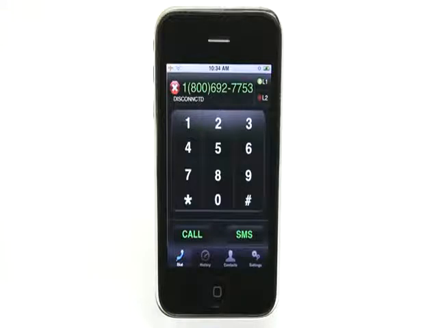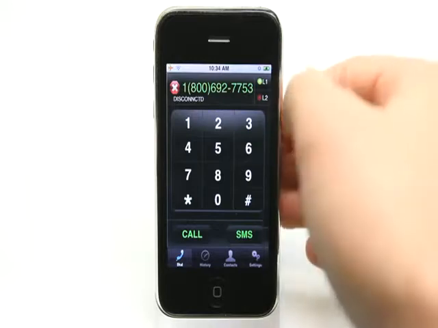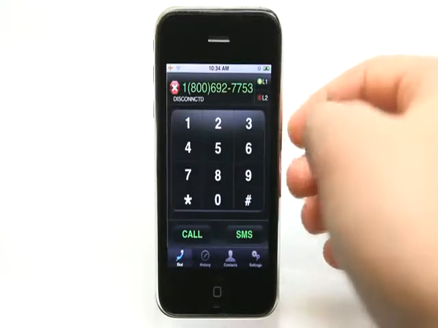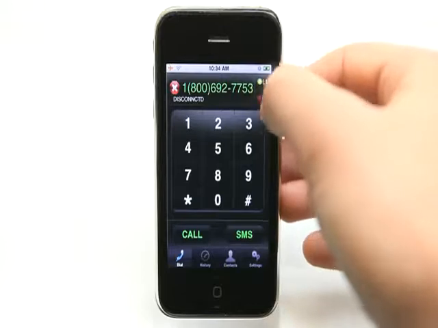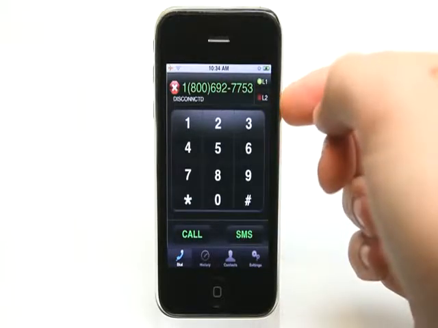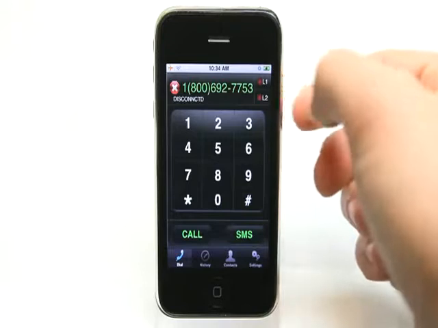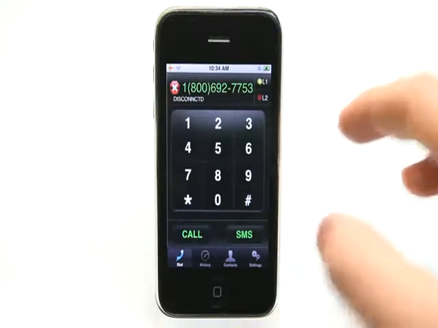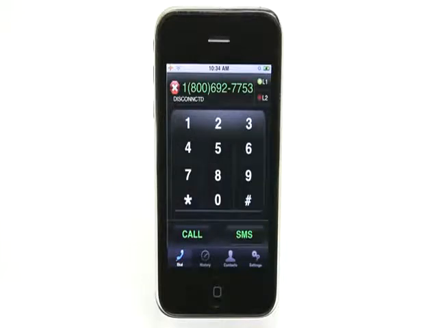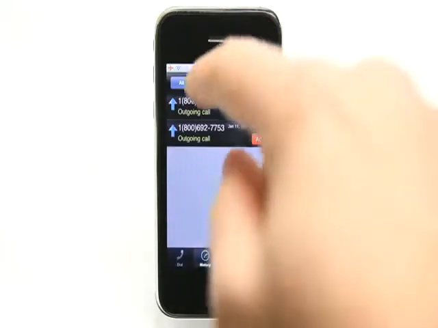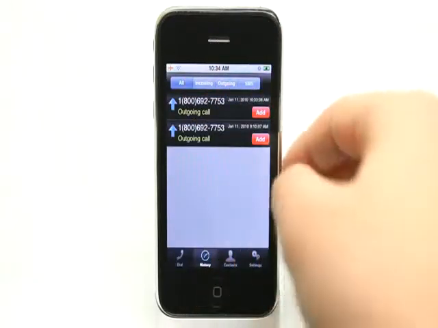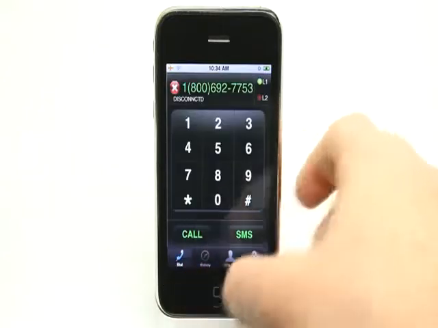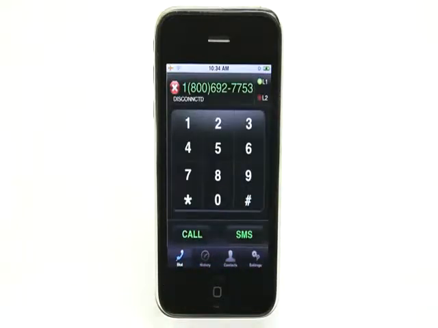Now I'm in airplane mode just simply to show you that, but what's really neat additionally is having those two lines and then being able to make those calls. So if I had the lines, both lines entered, I could select which line I wanted to make a call from right here. What's also neat is that you can place calls on hold and switch between the lines. You have detailed call history, simply going into your history here. You have your incoming, outgoing, and SMS as well. So this is a fully featured application.